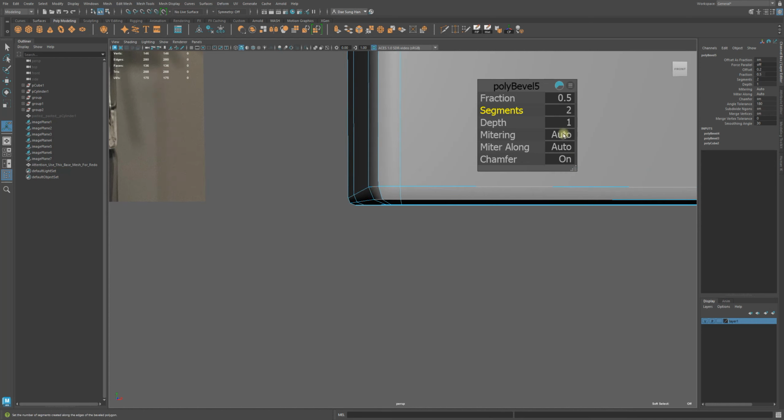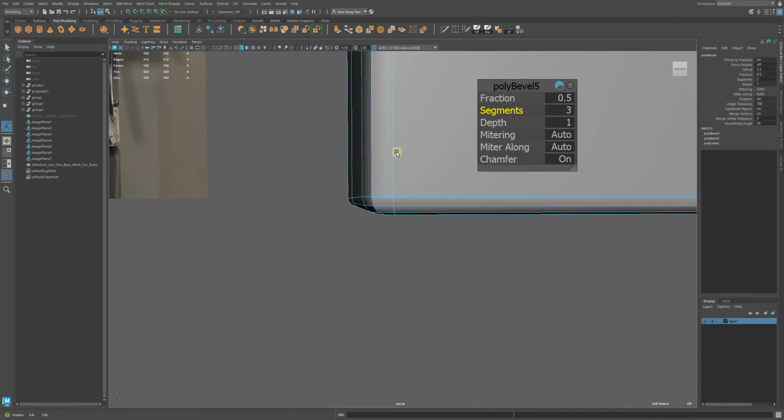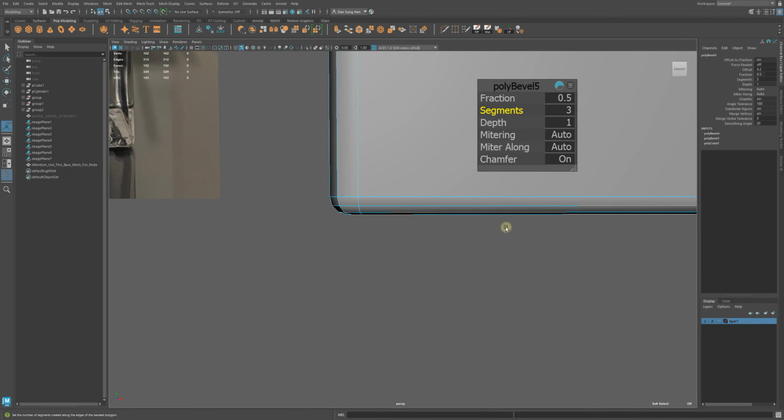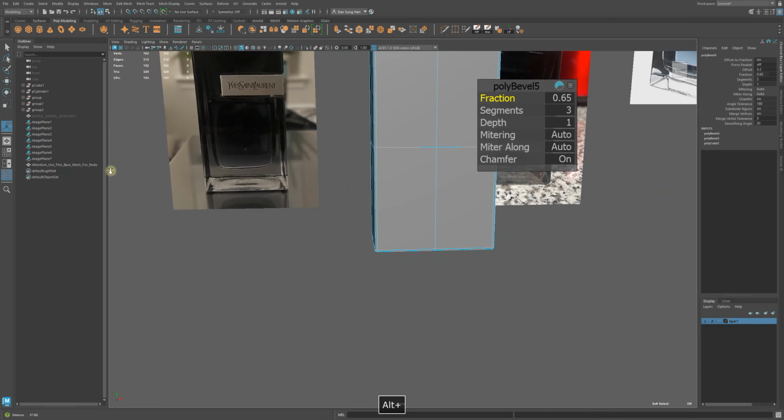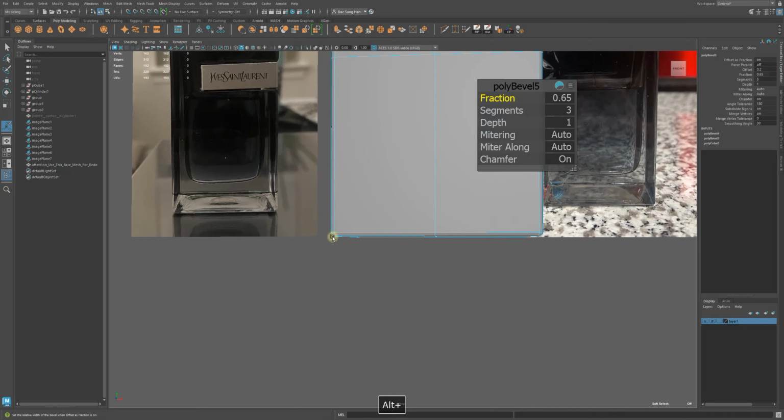Like here, it's faceted, so I can go with segments to 3. See? This is how you can get away with not beveling it to a certain extent. Maybe I'll set the fraction to like 0.65. Zoom back out. Very nice.